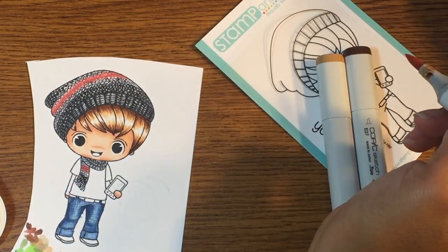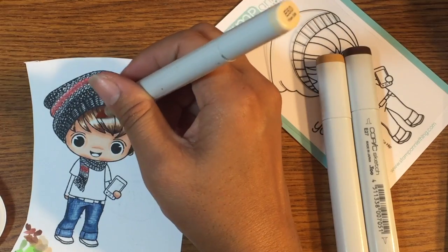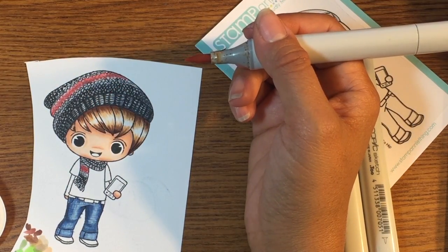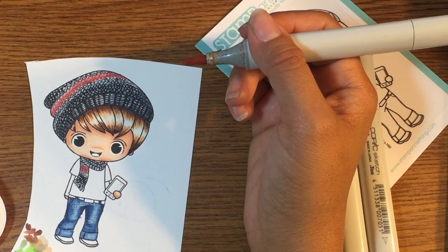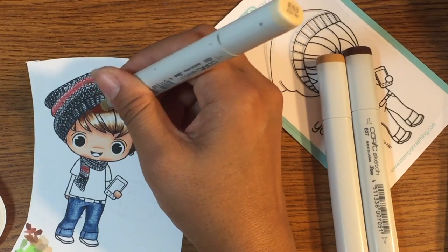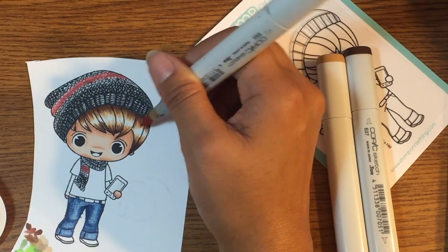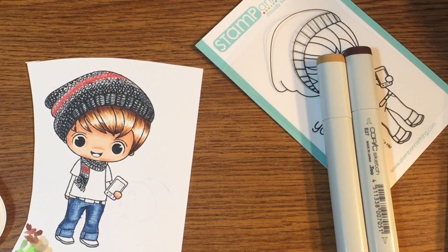So this was an E53. I don't know if I like that, because it's too much of a contrast. I'm gonna have to dig for another color, or I'm gonna have to extend some of that E57, or find an in-between color. I might go with, I don't know where some of my colors are. See, my desk is a big fat mess. And I don't want to show you guys. No, I'm not showing you guys. And some people might leave it like that.